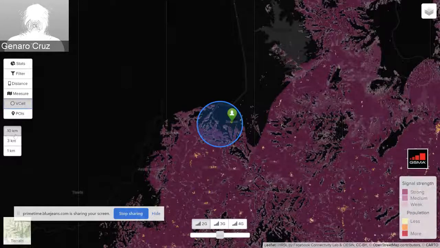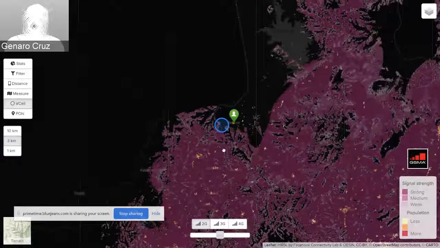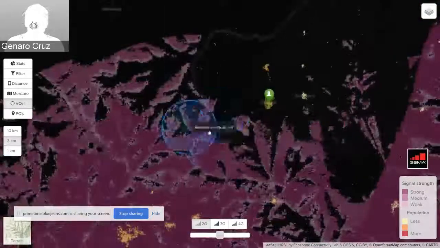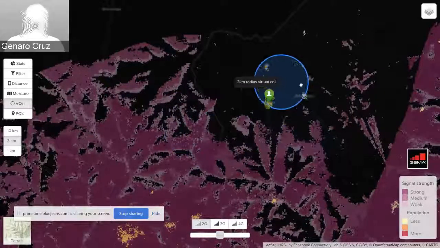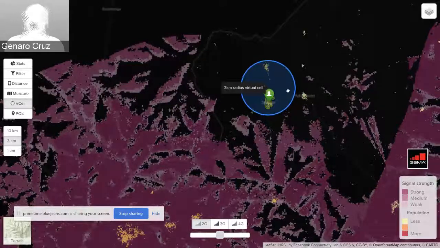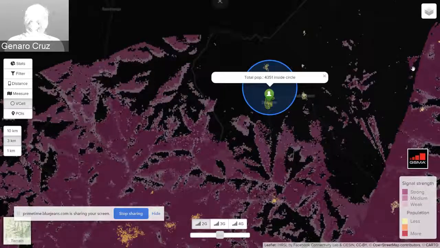We have a 10-kilometer radius, 3-kilometer radius, and 1-kilometer radius. So let's do the test with a 3-kilometer radius site. We can move this site around and place it wherever we want. So for example, if we say we deploy a site here that has a 3-kilometer radius, we see that the total coverage would be around 4,351 people.